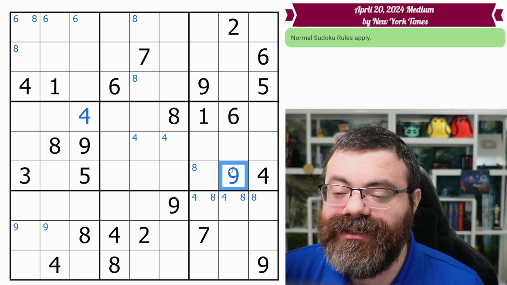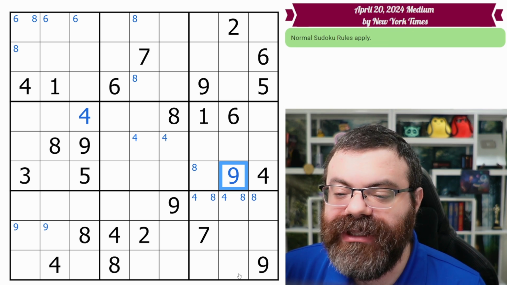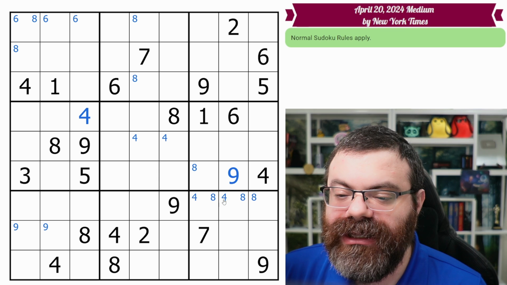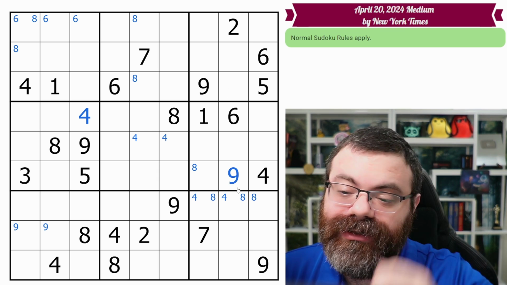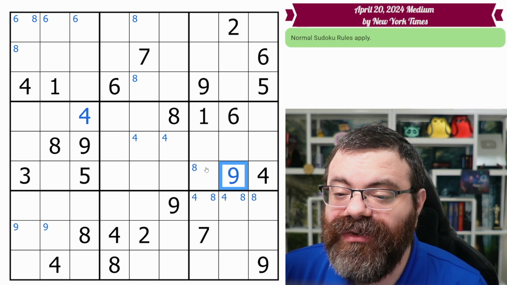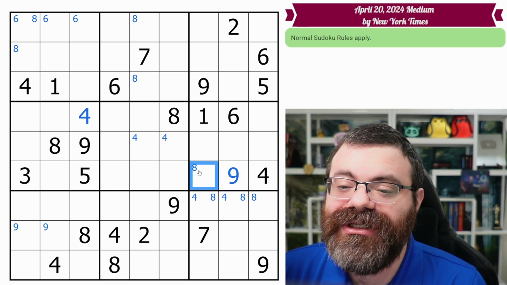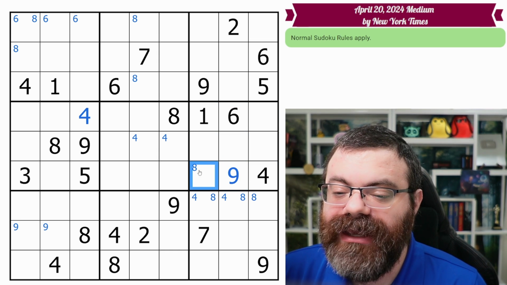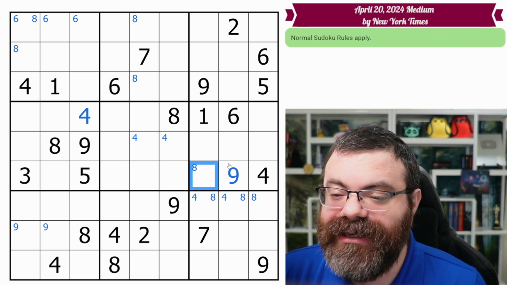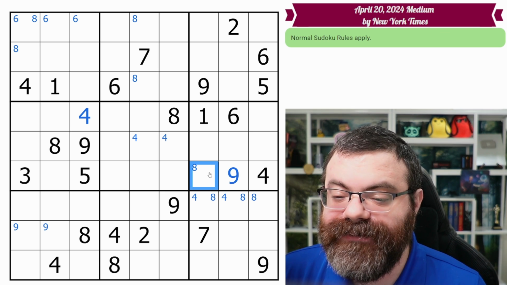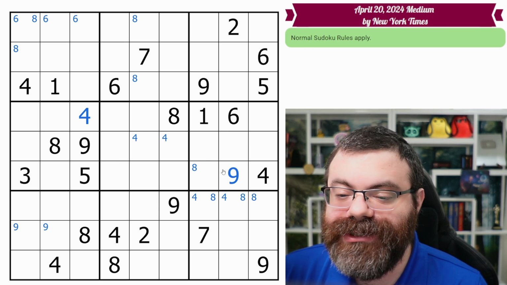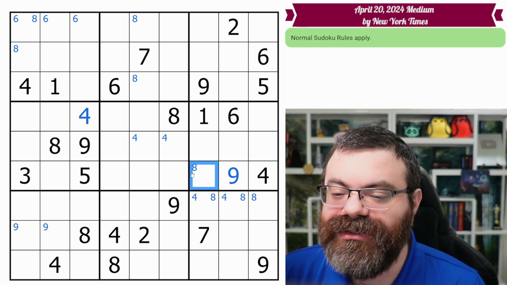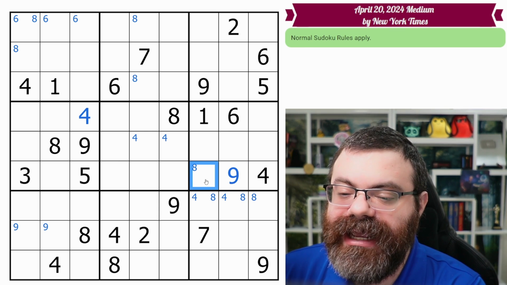It's one of two ways a corner mark will get removed. Either you will get something in the row or column that looks in and removes that, or you're going to place a different digit on top of it. Either way, now we want to pay attention to how many 8s remain in the box. Just by looking at our corner marks here, we just take an inventory and go, there was only one 8 left. And we knew that the 8s were in the same row, right? Because we don't mark around corners, it's actually very easy to tell that there's only one 8 left. So we just place that 8.